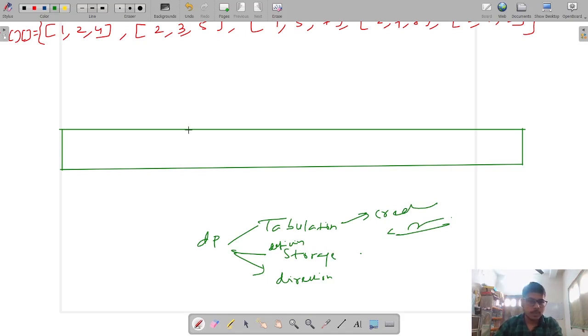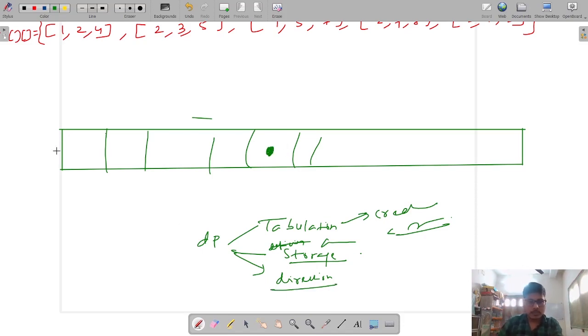So what is this thing, defining storage? This means, suppose this is an array, and there are many elements. So what does the element here mean? I have to assign a meaning to a storage. So what is that element here actually representing? Okay, you will understand while we solve the problem.